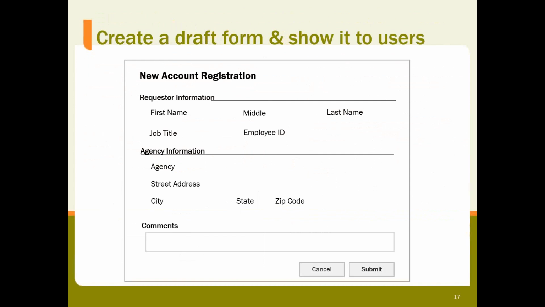And then you simply lay out the fields on this piece of paper, and you take into account that people read from top to bottom, left to right in our culture. So that's the way you're going to be doing the layout. And then you just basically take this draft and you present it to the users who are going to be using your form, and try to get a nice variety of people so that you get different types of feedback.